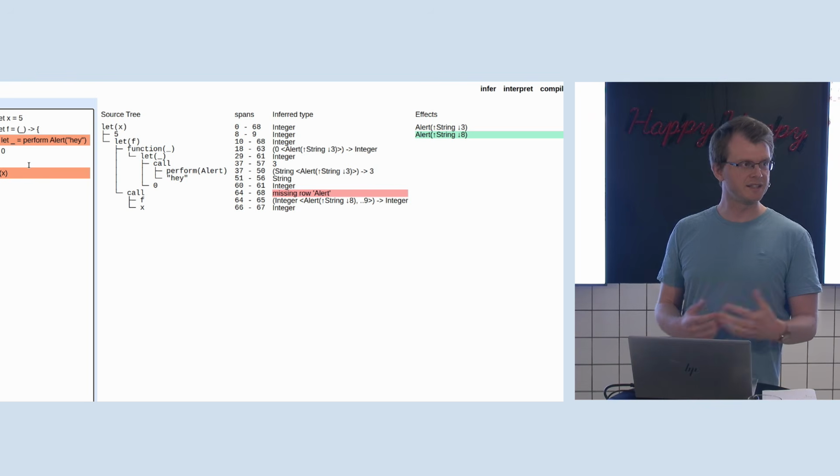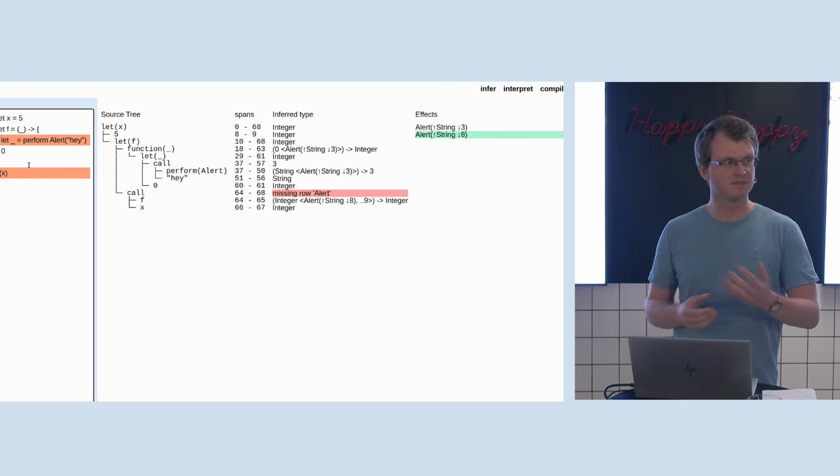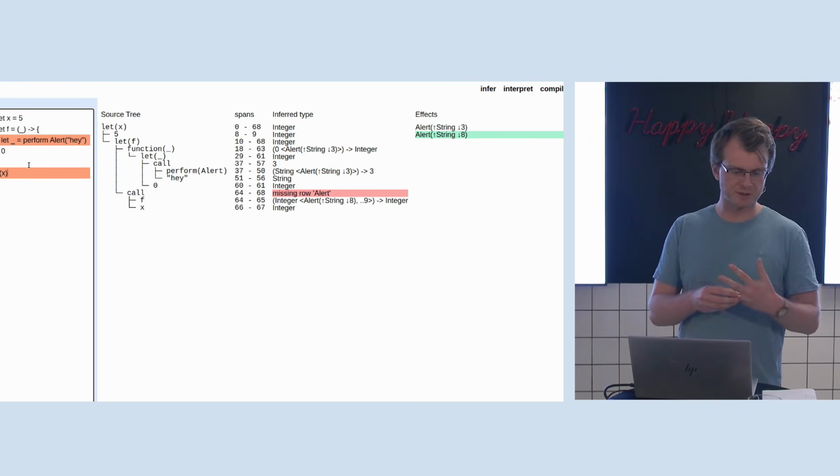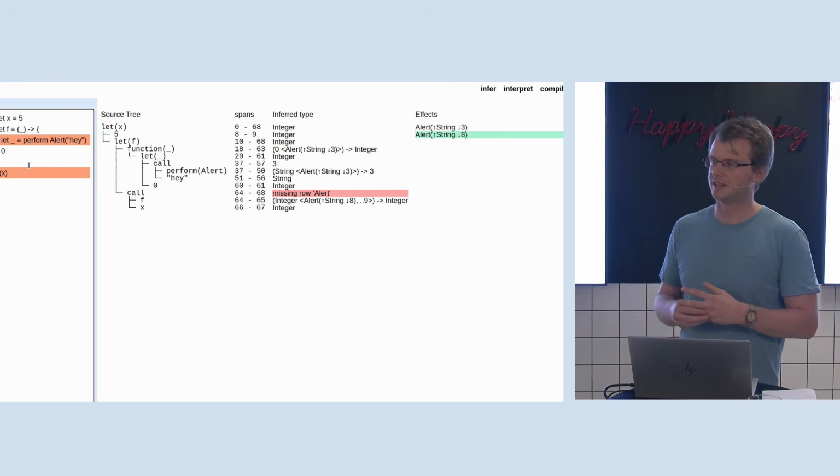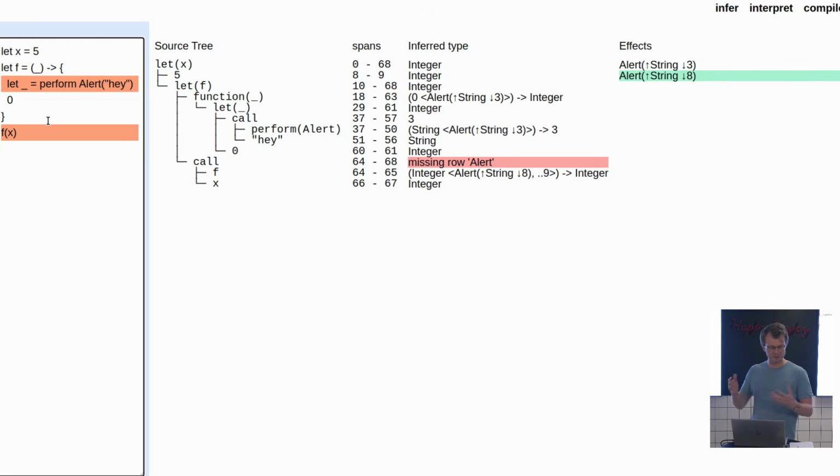It's inherited. This is in many ways the function coloring problem, but again, general. All functions that call something that raises the alert effect will themselves raise the alert effect. It composes nicer than the function coloring problem because you have ways to get rid of it. You can make await something that you don't allow in the effects of your top-level program, and then you can basically rub out all those colors. Well, yes, to some degree.